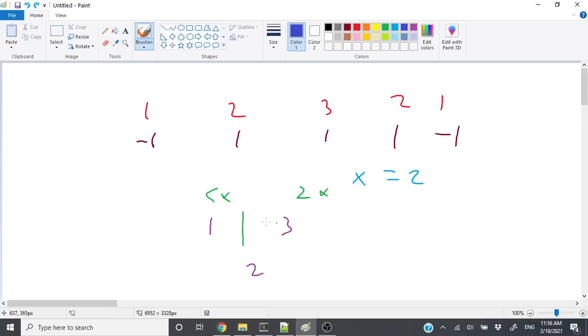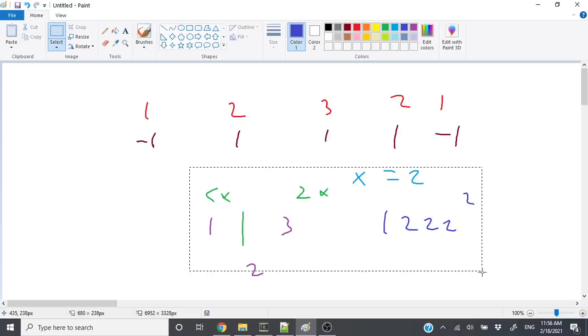For the even case, we need this to be greater than this, if it's equal. If we have 2 elements that are less than x and 2 elements that are greater, then we have 2 minus 2 equals 0, and the middle element is going to be the element less than x. It has to be strictly greater for even, and also for odd. For example, 1, 1, 2, 2, 2 has median 2, and 1, 2, 2, 2 has median 2. But the sum has to be strictly greater than 0.